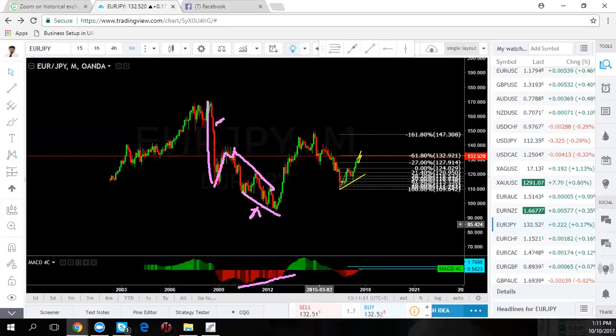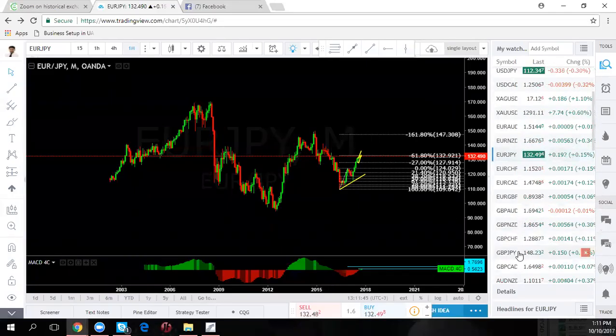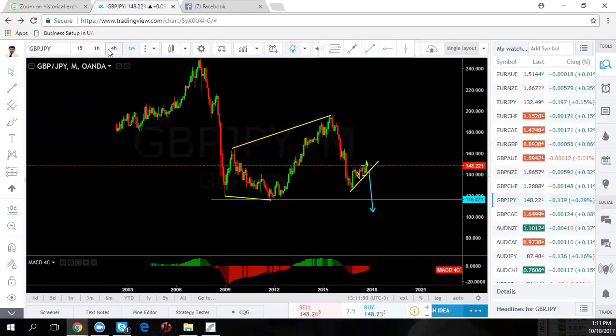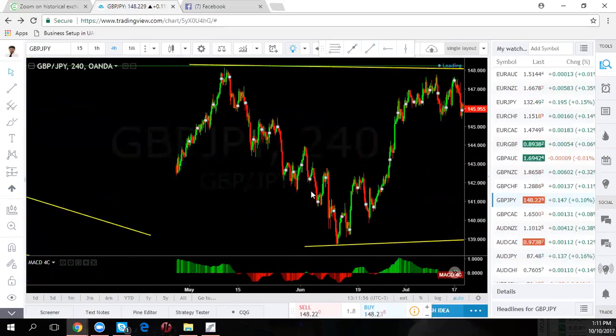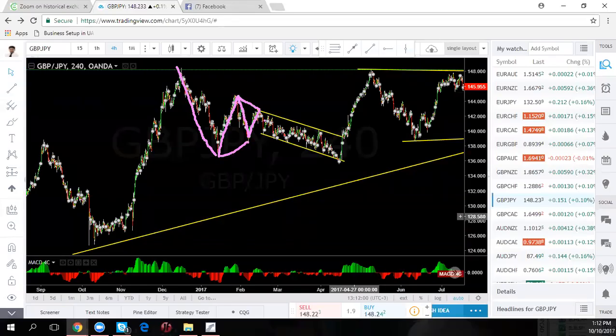This is one. I think the second one, which most of you have known, is where you see an AB squeeze. We see it so many times in so many different places that I can find one in the Pound Yen and show you immediately. All of you know this one. This is the most famous one. Go to the 4 hour, right? This is a very popular one, so everybody knows this one here. This AB squeeze, right? You have an A wave. In this case, the B wave you can look at as a contracting flat, and you have the squeeze going down, right? So all of you know it.